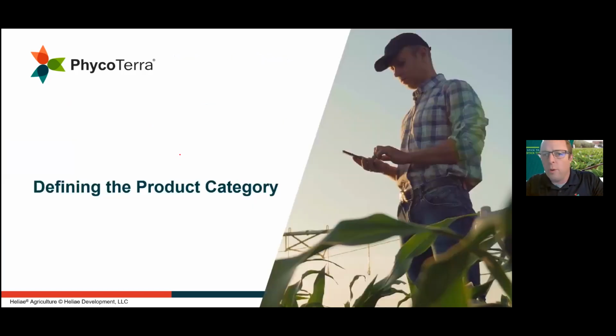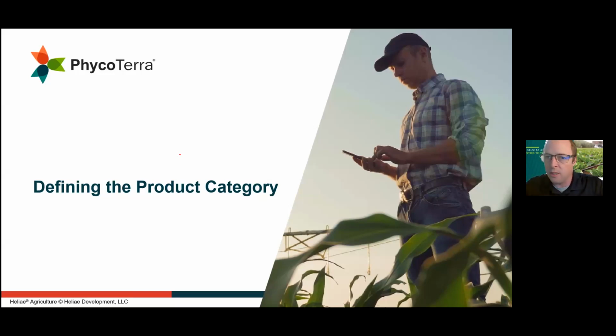So I mentioned who we are, but let's just go back and talk about this product category, the biostimulants, the biologicals. I'm going to call them carbon products because that's what they have in common. They're all made out of carbon, but of course, carbon chemistry matters. What you're doing with that carbon gives it that function at the end of the day, so you can best choose what's the right product in the category for my field, for my growing operation. How do I make sense of it all?